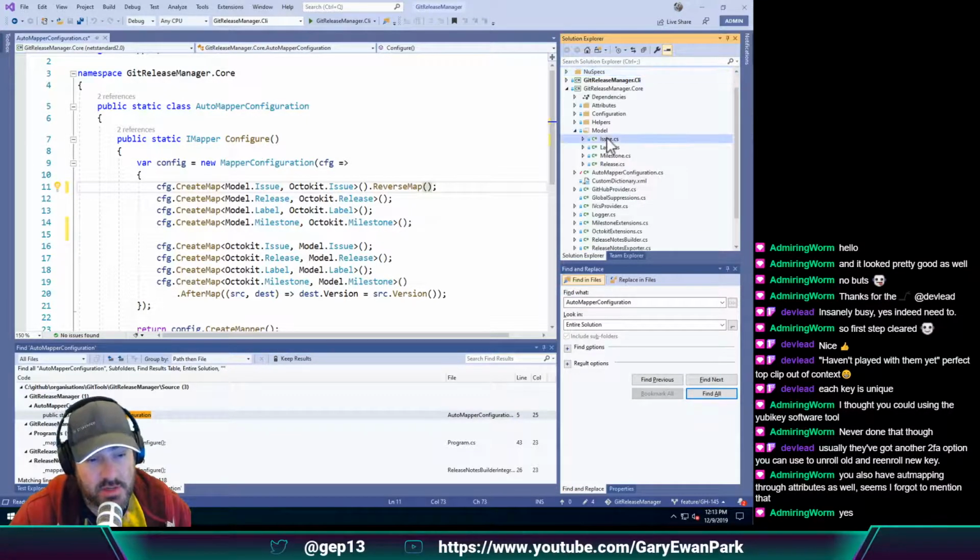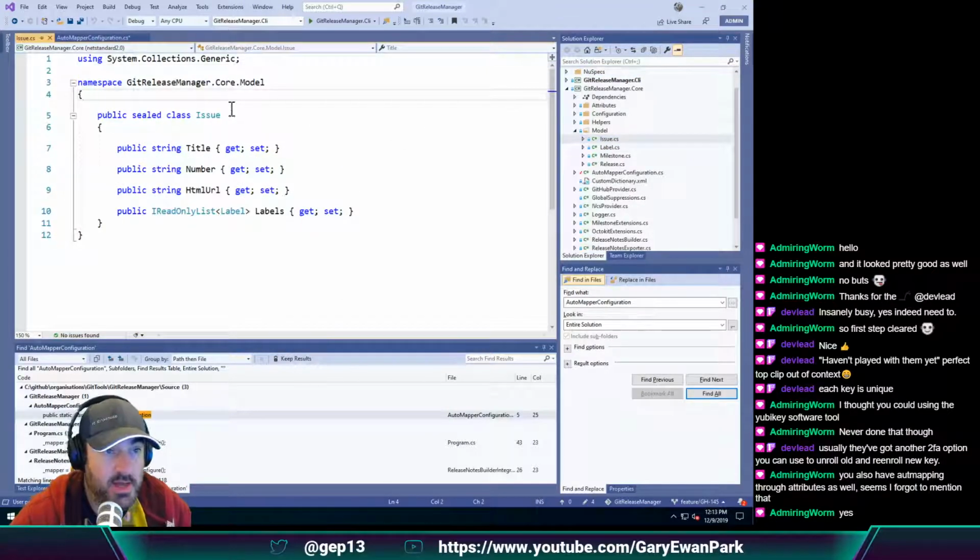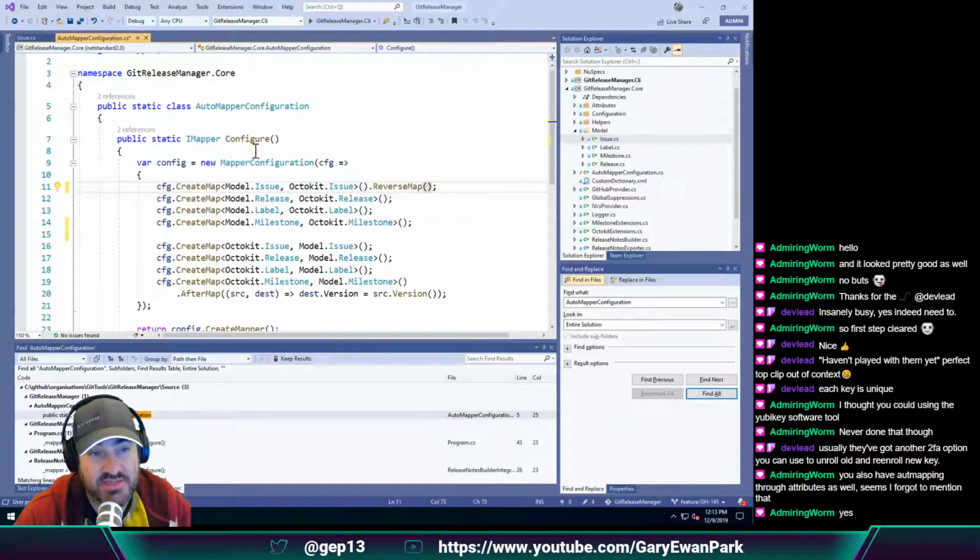You're talking about adding an attribute on the class itself. I'm not a big fan of that, if I'm honest. I kind of prefer to see it in a class like this, the way that I've got it here. So I'm going to stick with this, I think.